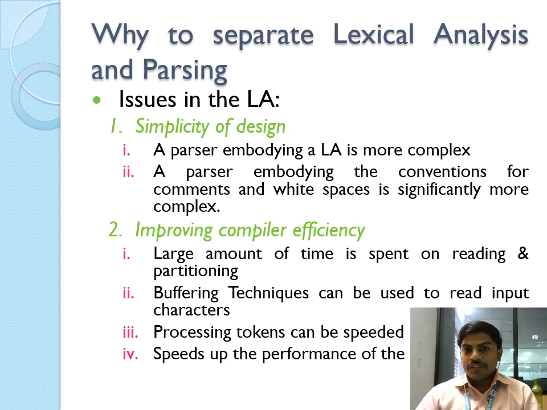Improving the compiler's efficiency. The second point indicates that we need the program to be available in memory throughout the compilation time, so that information can be read from and written to memory back and forth. So we need specific buffering techniques in order to handle the program and tokens, and for the sake of improving the compiler's efficiency, these two phases are kept separate.